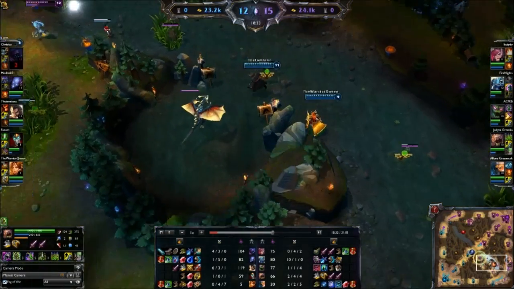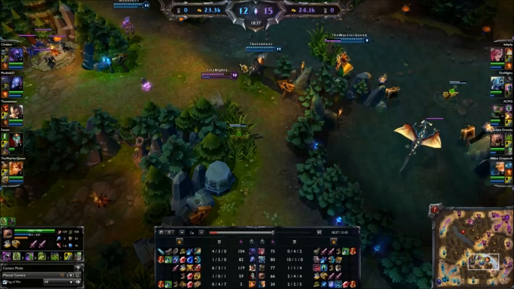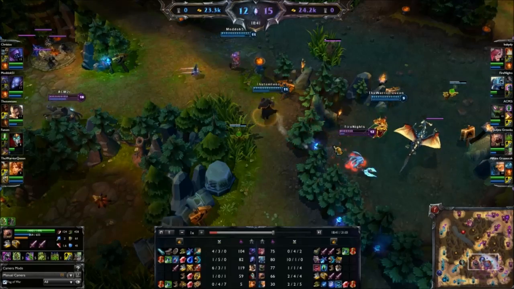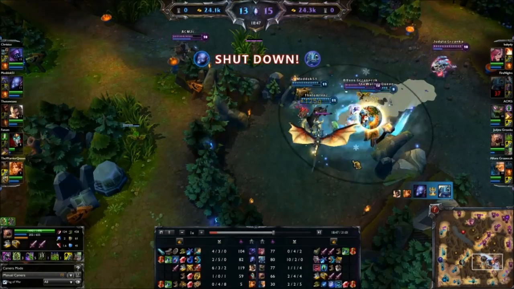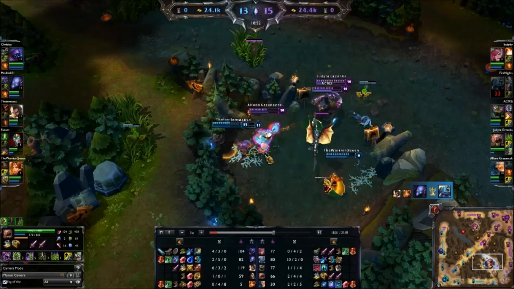But at this point, I'm just focusing on creep kills, because it's a safer way to do it. If you're fed and everything, don't tower dive. I wouldn't suggest that at all, because if you tower dive, there's a chance you will die. The opposite AD carry will just catch up.